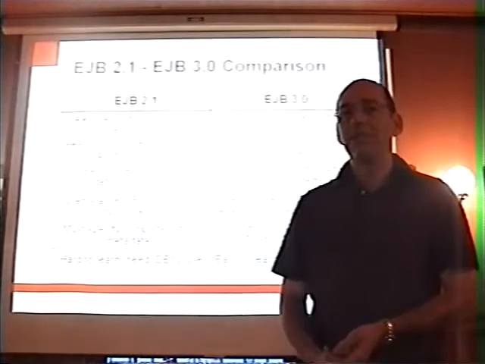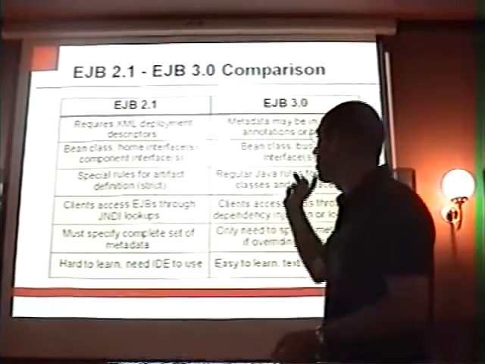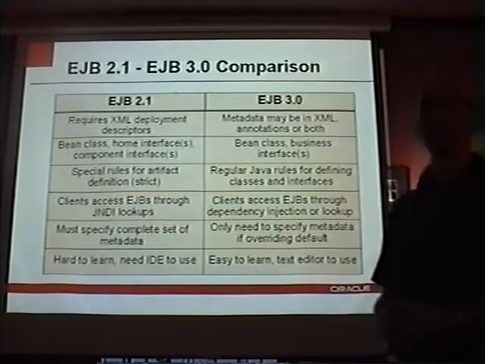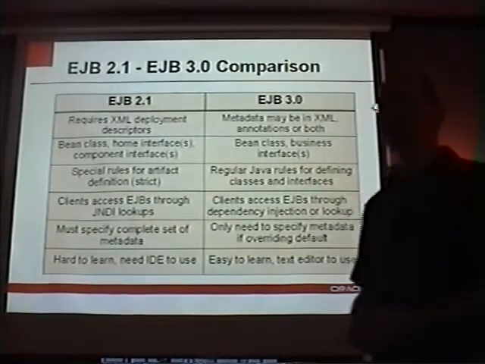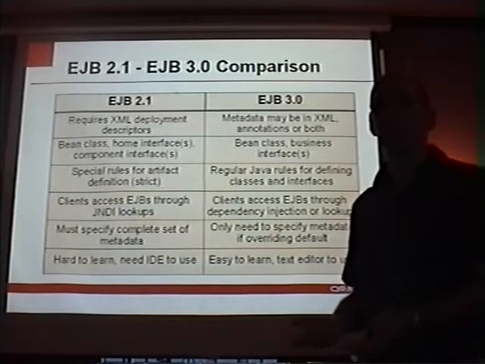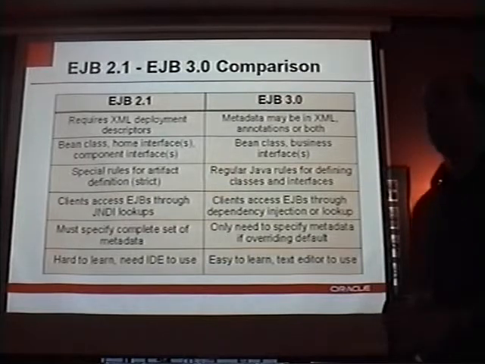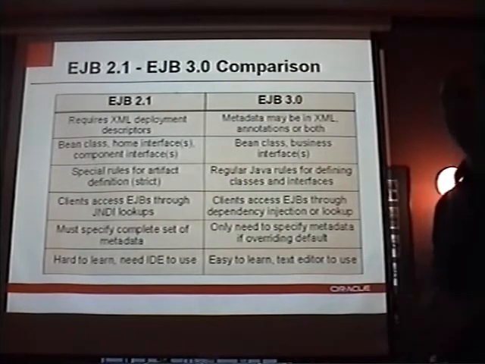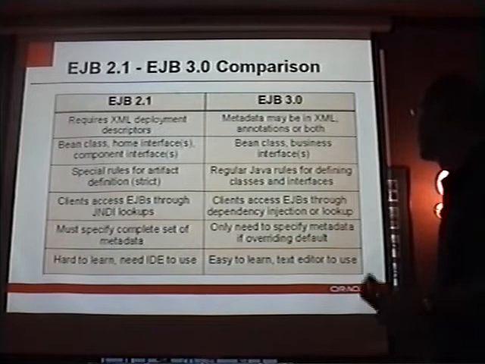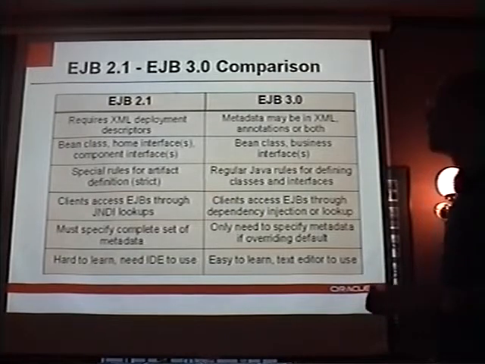So the differences between EJB 2.1 and EJB 3 are actually quite dramatic. So when you put a chart up and look at the differences, you'll see that EJB 2 requires deployment descriptors. Lots and lots of them, right? It requires XML. Reams of XML, and EJB 3 actually just needs annotations or XML or both, and less of it, much, much less. You need a home interface for all of the EJBs that you had to develop. A home interface, and then one or two or more remote or local interfaces for every component. In EJB 3, you just need a business interface and the bean itself, and that's all.